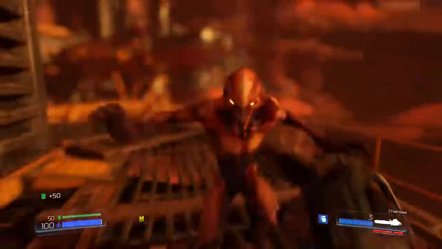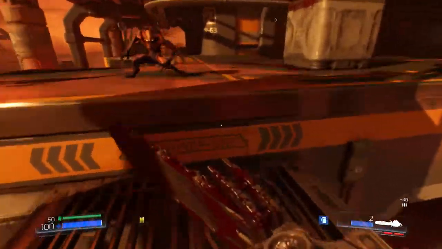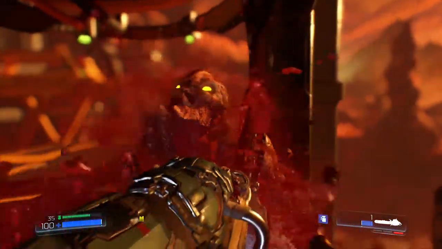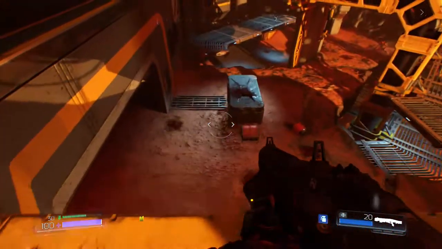What I forgot to mention earlier was the up-close and personal achievement, where you kill 50 enemies using the chainsaw. So, you will get that throughout the game. I wouldn't worry too much about specialising for it. At the moment, use a chainsaw on enemies that are hard to kill, or if you need ammo, that's the ideal time to use a chainsaw.